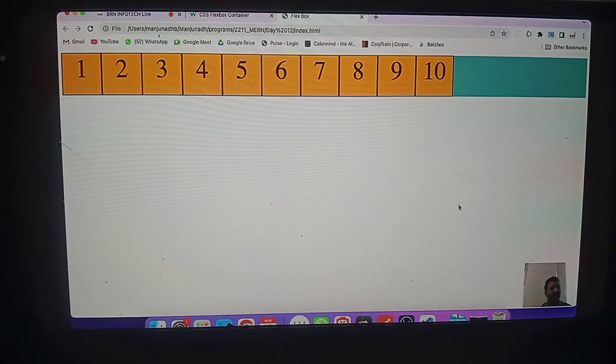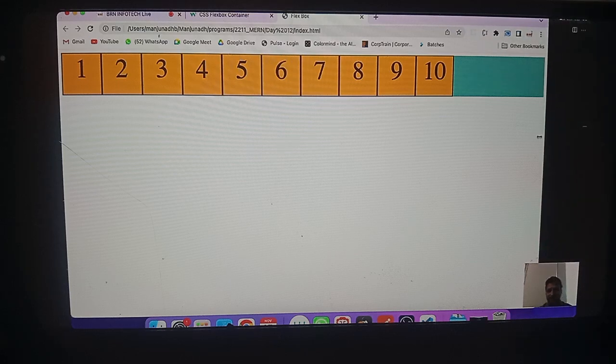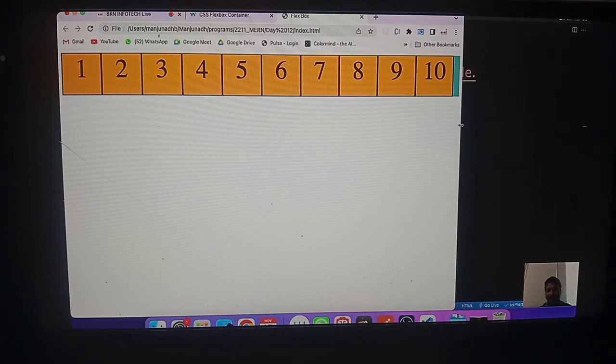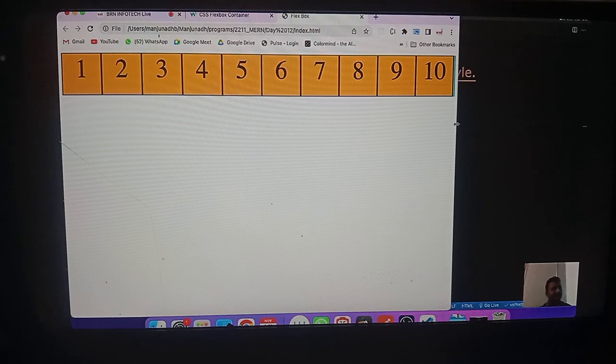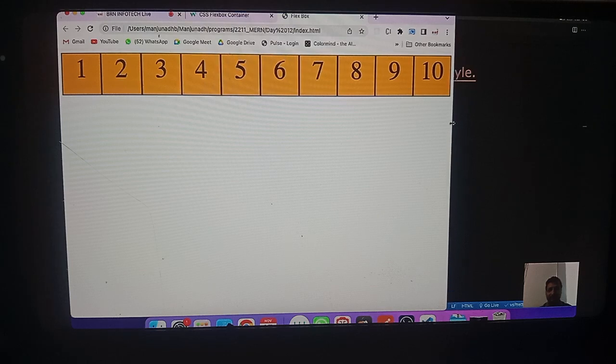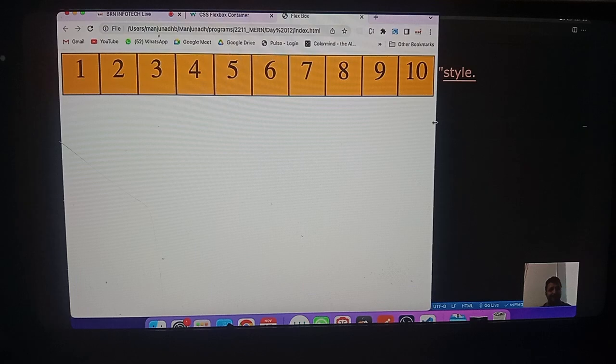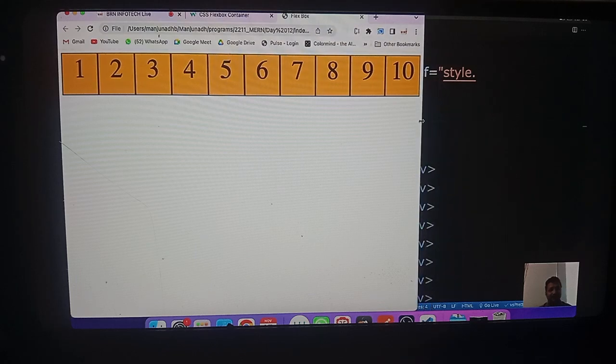Now 1 to 10 it is showing. The flex wrap value is no wrap. That means, now see here, up to this the space is sufficient for 1 to 10. If I reduce more, no, but still it adjusts within it. Have you observed it? It is trying to adjust.